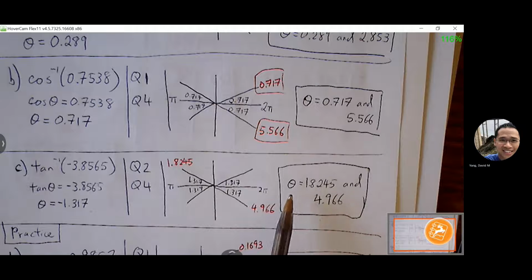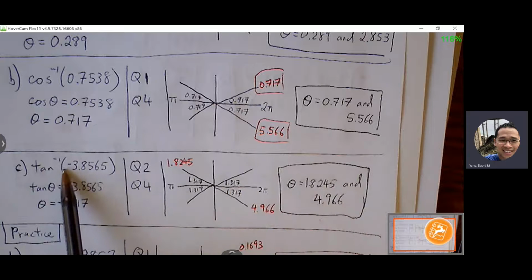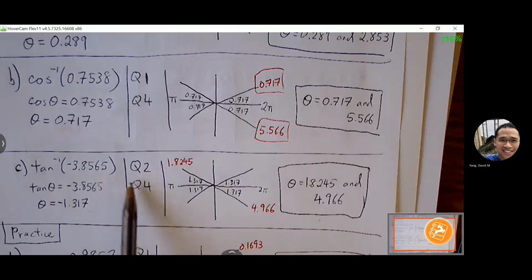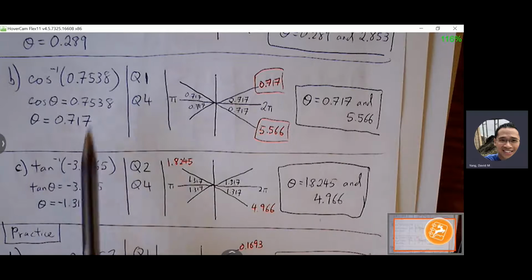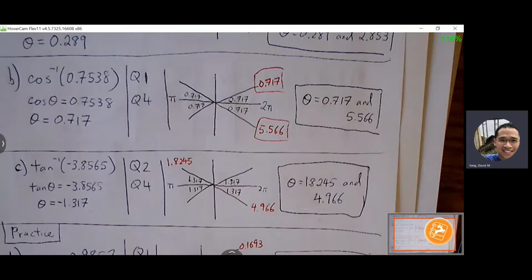I understand the 1 point reference angle. How come that doesn't end up in the table? Right, it doesn't show up because we want a tangent in the second and fourth quadrant because we have a negative tangent. Okay. So if the inverse is positive, then yes, you're always going to get that reference angle to show up because we're always using the first quadrant.